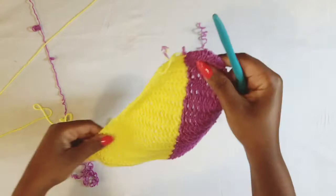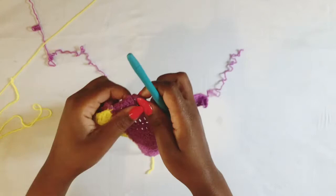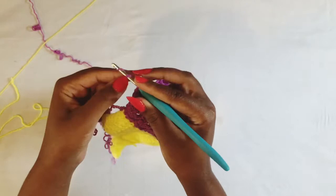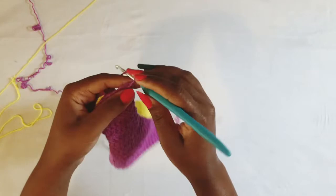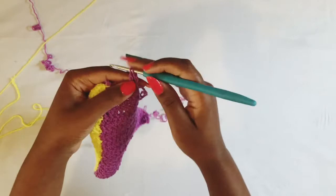To work the back of the bikini, I'm going to join the yarn at the beginning on the side where I have color 2. So I'm going to join my yarn at the corner, and then chain 3. And then work double crochets in all the stitches.